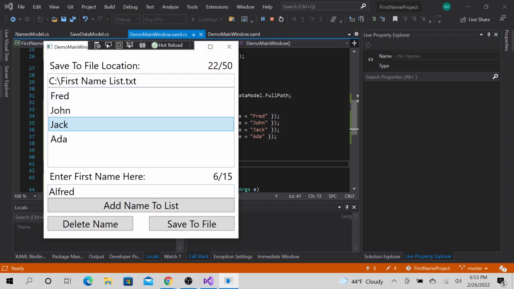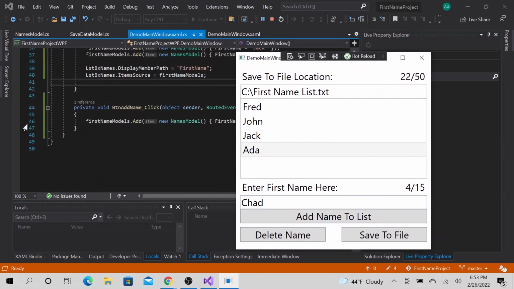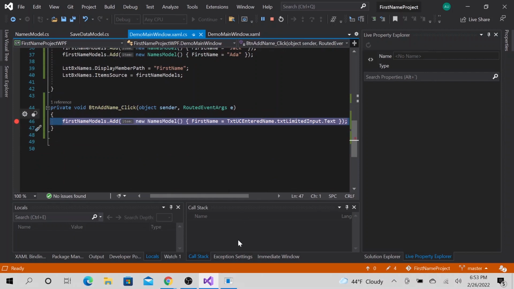You know what? Let's go ahead and try to add another name. Let's add child. Add to list. And looks like this is not binding. So if I click on add to list, it is certainly not binding. So why could that be the case? Let's see. So it's not binding, it's not updating, even though let's go ahead and check to make sure that we are actually entering the code.